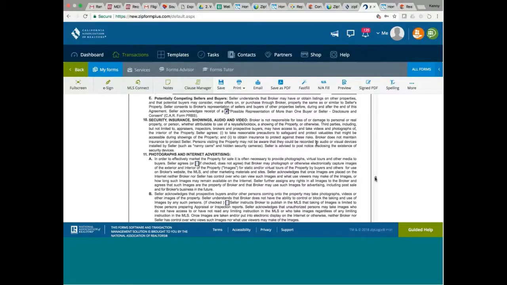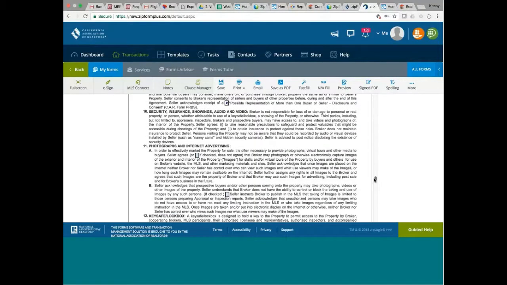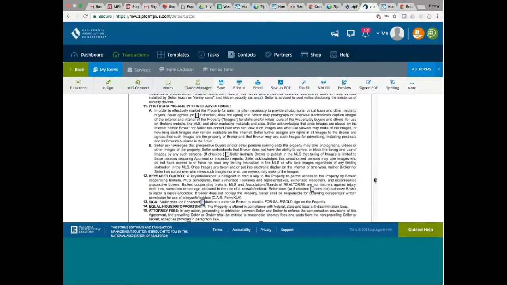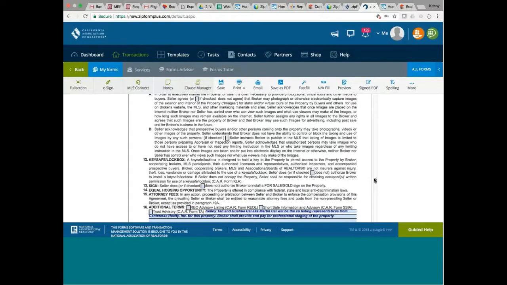And when you do your photography, there's no need to save on photography as it is very inexpensive. For $99, you can get professional quality photography. 16 photos, okay? Really, really nice looking photos. No need to do it on your own. It's got to be professional photography. As far as other types of marketing, that's totally up to you, okay?